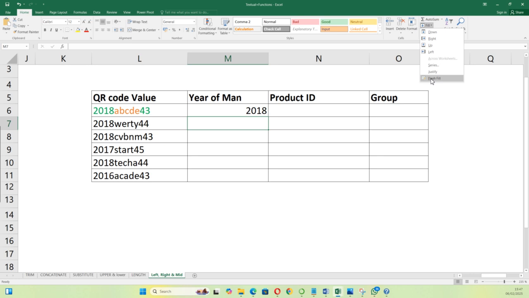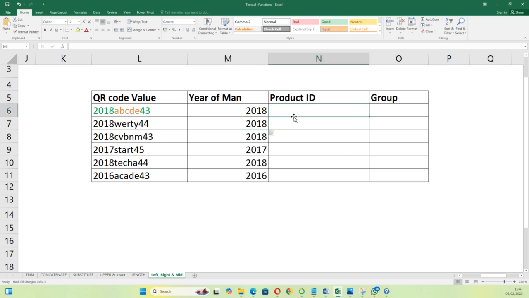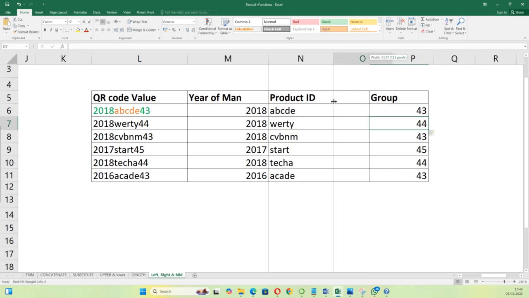Okay, flash fill. You type the first one, then go to flash fill. Same thing here, flash fill. So sometimes it can continue something very fast.